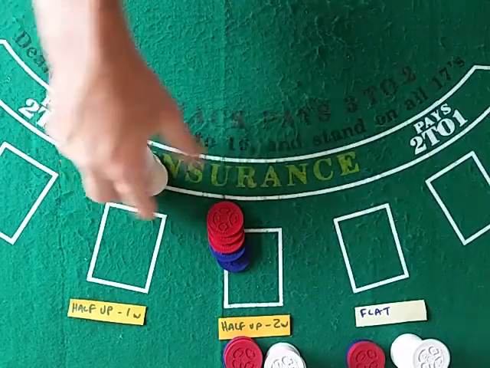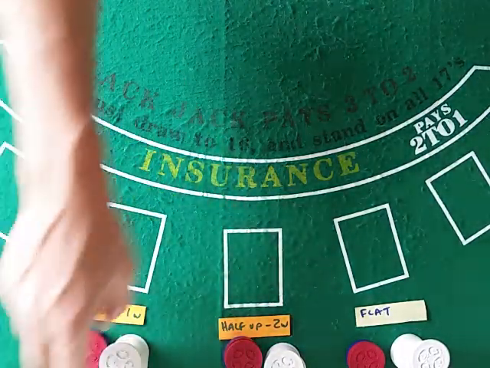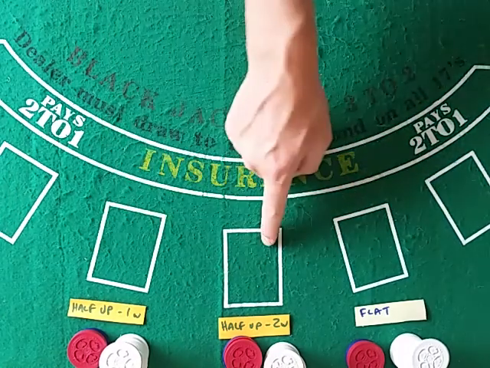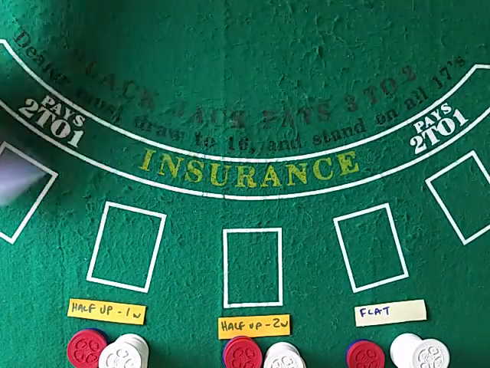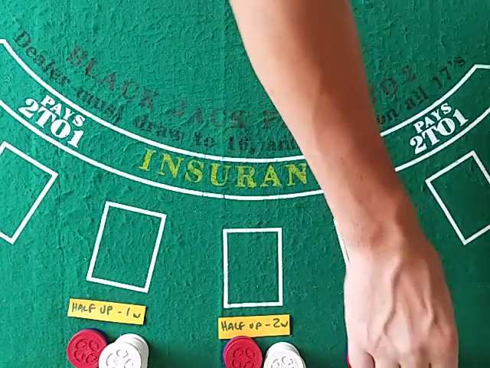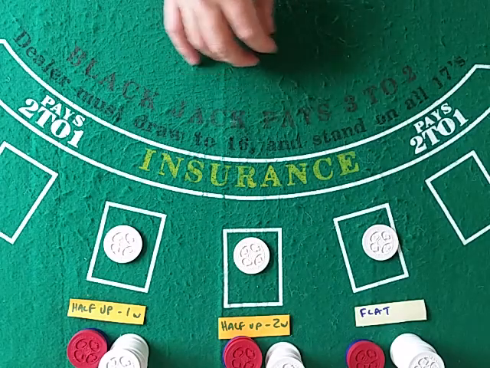Just about done here, just about ready to go. I'm pretty sure you can see everything. If you can't, it's pretty obvious as things go along. This is the 1 win, the 2 win, and the flat. Okay, we burn a card. Everybody starts with a base bet of 1 unit. Of course, the flat better is always betting 1 unit.